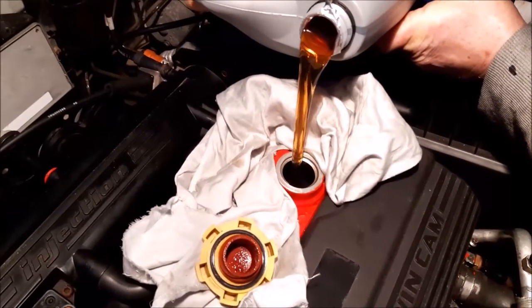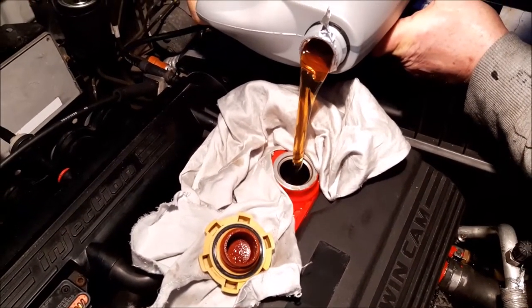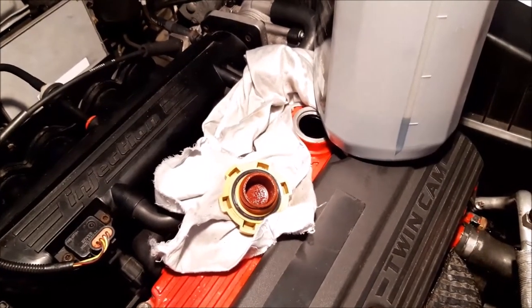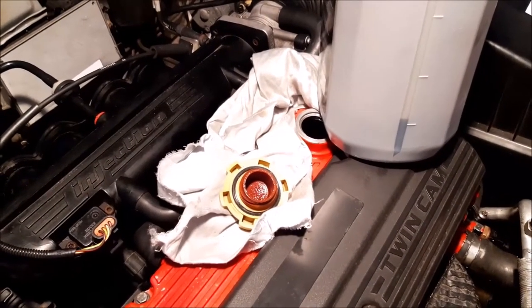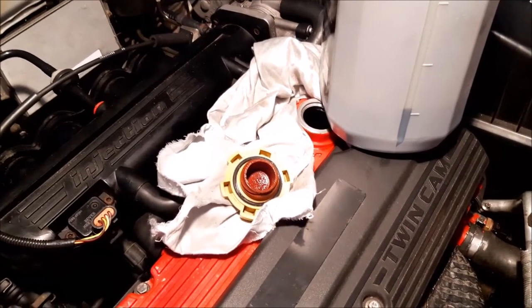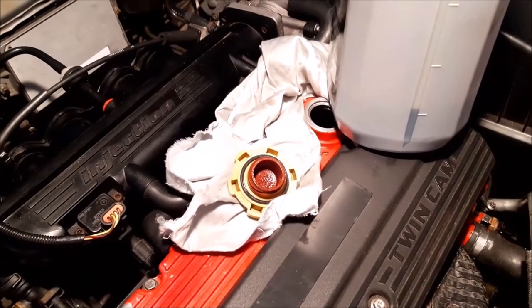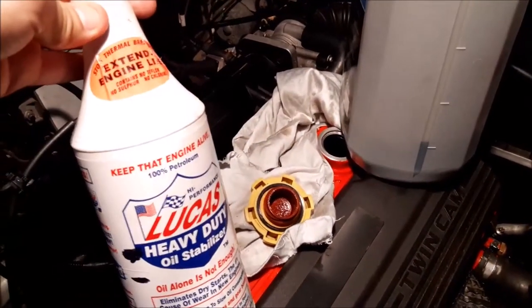This car will more or less take the whole bottle — you won't be left with much spare for topping up. We've put most of the oil in on the first pour, leaving around a liter, because once the oil has settled and been through the filter and worked around the engine you'll probably need to top it up a little to reach the right level on your dipstick. That's more than enough to initially get the oil working around. We'll run the engine, let it warm up, check the level, top up if needed, and then put our Lucas additive in.